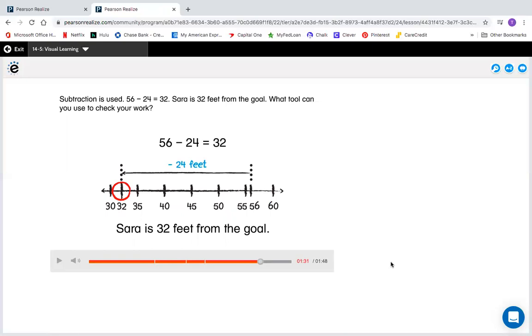So this is another tool that they're saying we can use to check our work. So of all those lists of tools, what can we use to double check our number line? We could use place value blocks. So we could draw or put out 56 blocks and then take away 24. And we could also use paper and pencil and do the lineup strategy, 56 minus 24. Or we could just do the addition and do 24 plus 32 and see if we get 56. So the other tools that we can use are paper and pencil and the place value blocks.